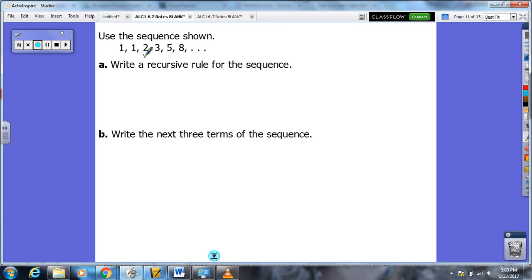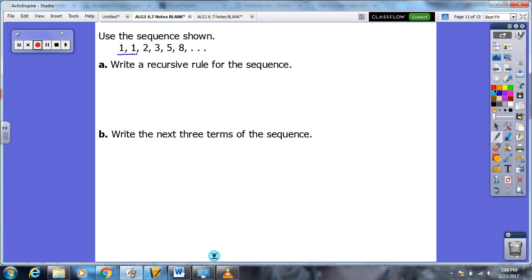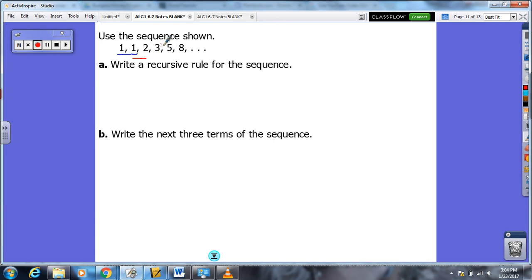So if you notice, to get 2, there's no specific rule. Like from here, you add 0, you add 1, you add 2, you add 1 again, then you add 2, then you add 3. It's a little difficult to figure out a pattern until you look at it and you see that what you are actually doing is taking the previous 2 numbers and adding them. So 1 plus 1 is 2. So then to get the next numbers, 1 plus 2 is 3. So to get 5, you would do 2 plus 3 is 5.